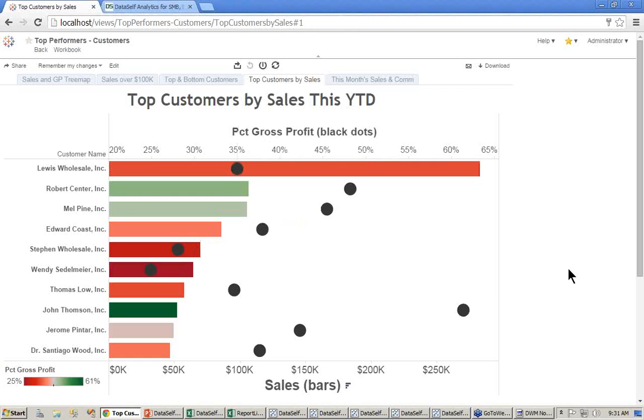I open this dashboard, I have an insight. If I'm the rep in California, these would be only California customers. If I'm from Florida, it would be only Florida customers. If I'm the big boss, I see top customers across all territories. Now, that's how most people would consume the reports, using web and mobile devices. And later I'm going to show how easy it also is to change those reports using the mobile devices.